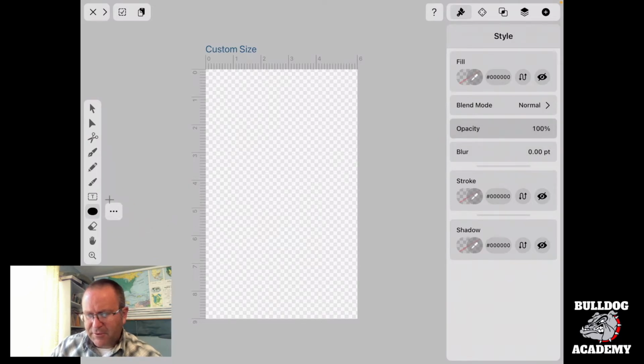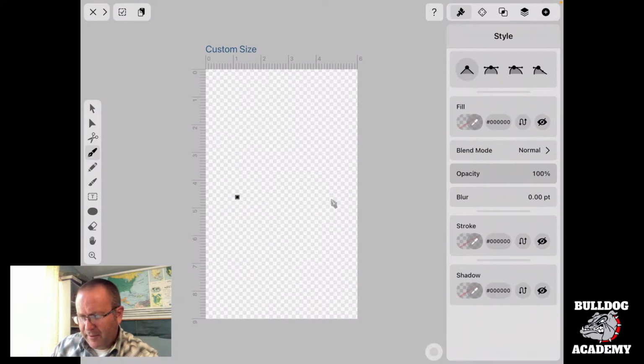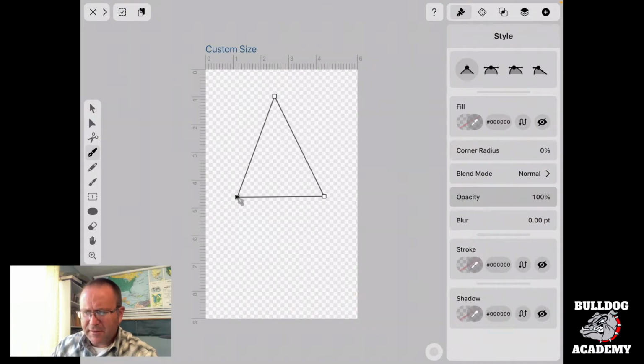Another option you could do is you could come over here to my pen tool, and you could just literally make a door. So there's one right there, one right there, up there, and I'm going to close it up. And then right now you're like, well, Mr. Russell, that doesn't look like a door. That looks like a triangle. And that's because we're going to do some node work right now.